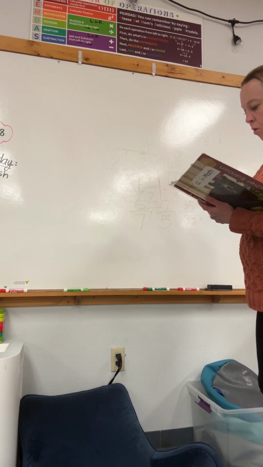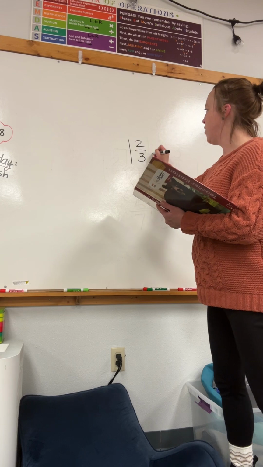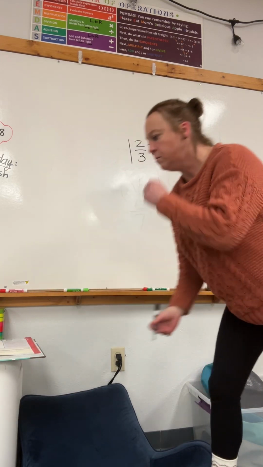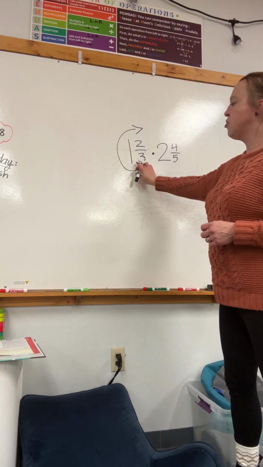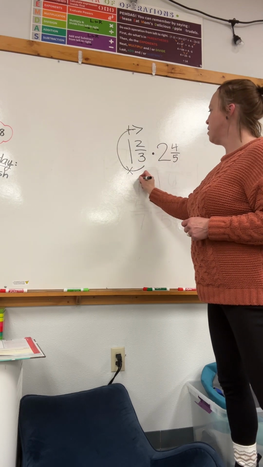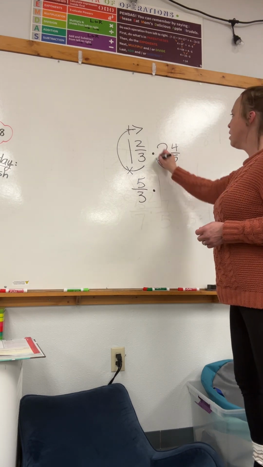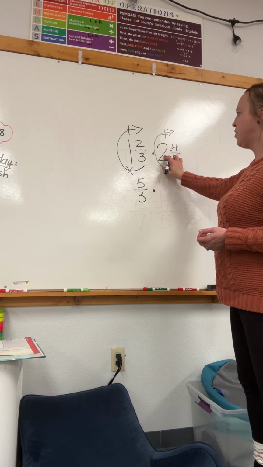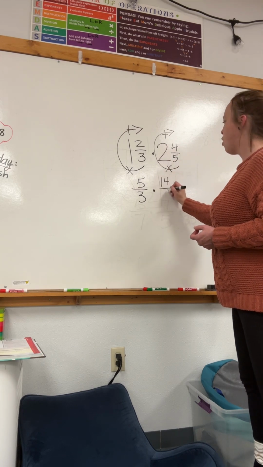Number 4, what is the value of the expression 1 2/3 times 2 4/5? And I'm going to use the dot because we don't want to get mixed up with our x later on when we're working on variables in algebra. So I'm going to go ahead and change this mixed number into an improper fraction. 3 times 1 plus 2 is going to be 5 over 3. I'm still multiplying because it's not division. I don't flip anything for this. Same thing over here. Multiply and then add. I'm basically saying how many fifths are in this whole number 2. Well, there's 10, but I still have another 4/5 here. So I have 14 over 5.